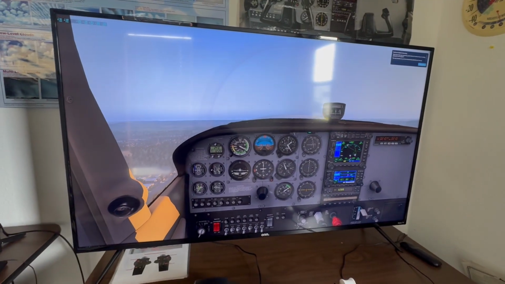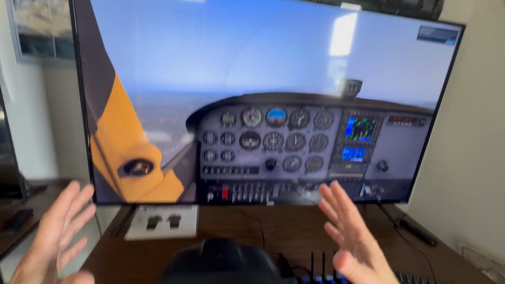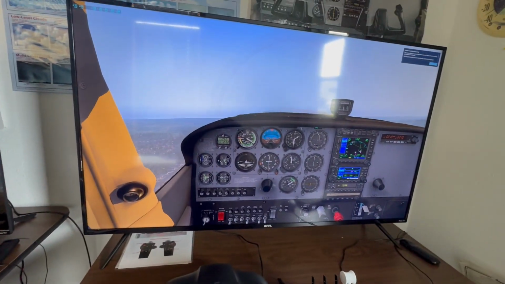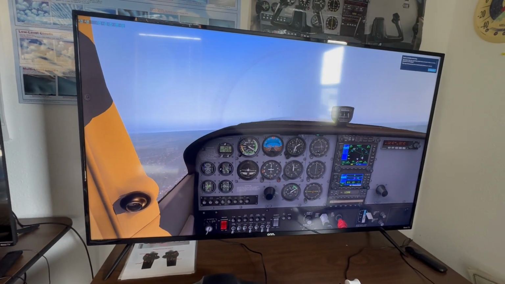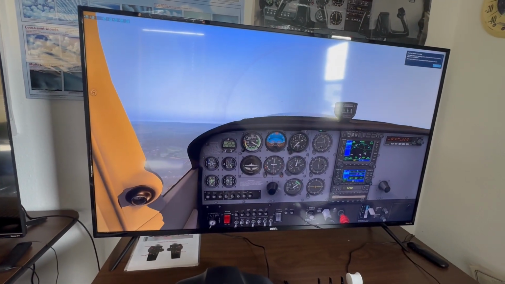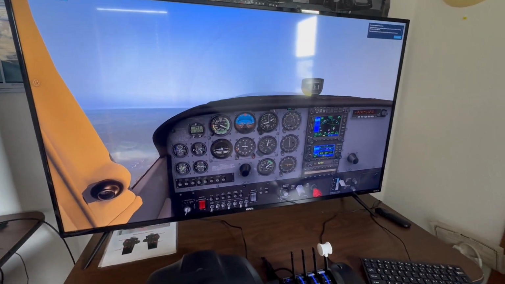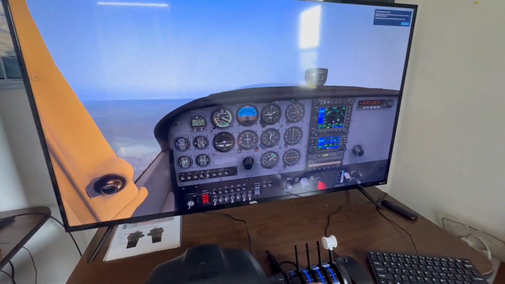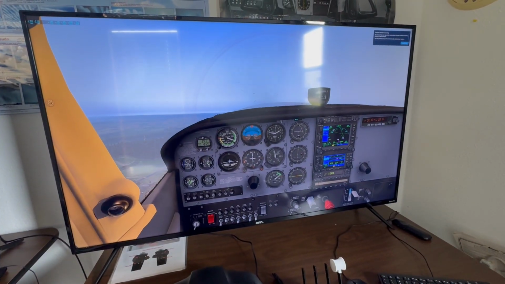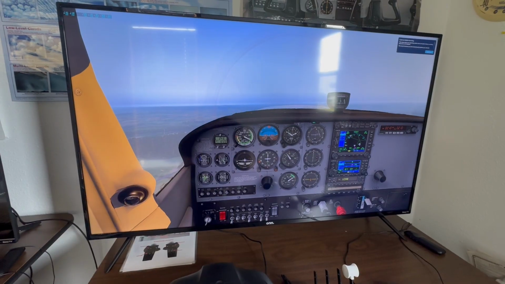All right, and now notice once I get it set, I can let go of my hands, I'll let the yoke go, and the aircraft is still going to fly at that altitude. Now all I have to do is maybe bank it a little bit to straighten it out. And we can always, if we want to climb out a little bit faster, trim the nose down just a little bit and watch what happens to our airspeed when I do that. It's slowly going to pick up here. There, you can see it start to climb a little bit.